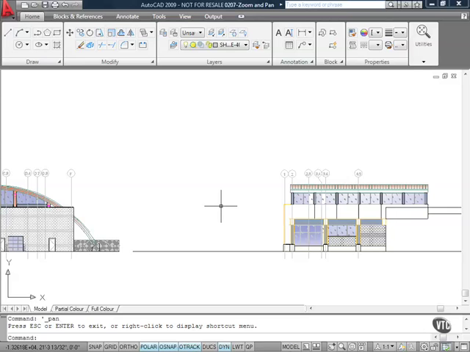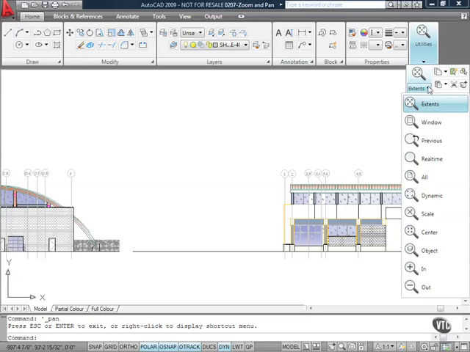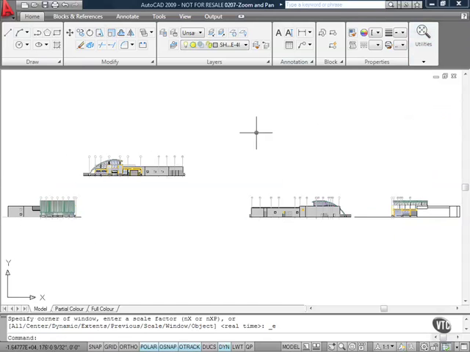What we're going to do now is look at the zoom extents command again. We're going to utilize that again. So we go back up to the Utilities panel, click on the down arrow and zoom extents like we did in the previous exercise. So we zoom to the extents of the visible objects in the model space. And what we can do here now is use real-time zoom. Again, this is on the Utilities panel.